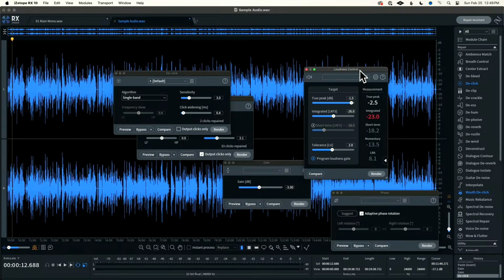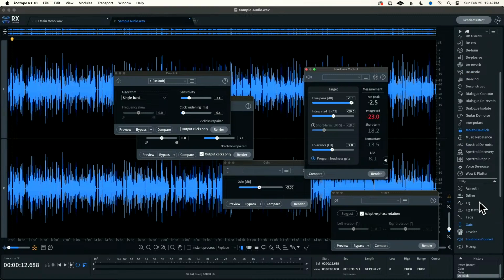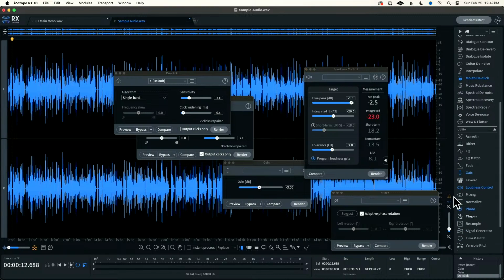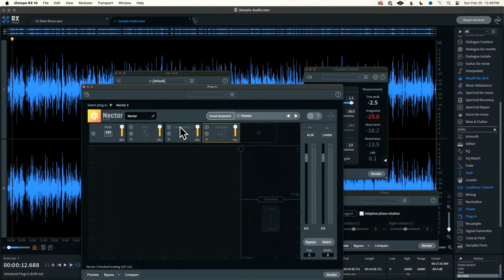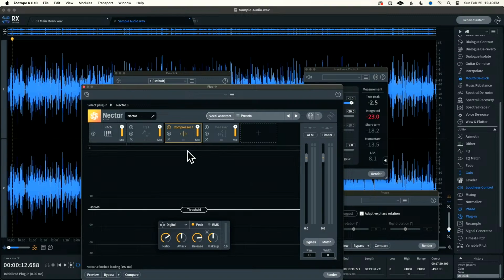That is to say, I can go ahead and, let's say I'm going to run a plugin here. Let's just do some compression. And I don't need the de-esser. Let's turn on the compressor. Come over here. Let's say I wanted to even things out a little bit here. Let me just play this through.